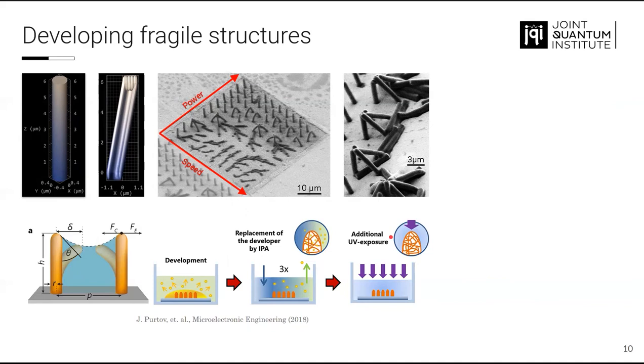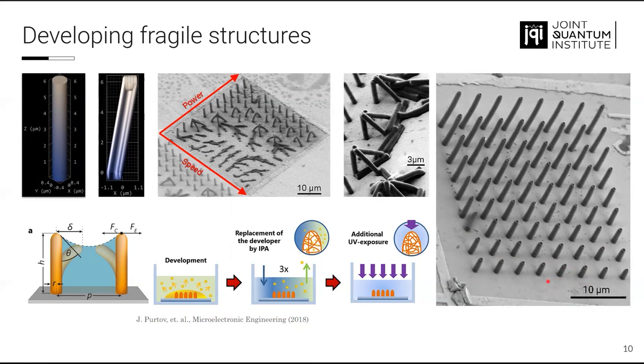So following this development procedure and combining it with the previous techniques, we were able to produce very high aspect ratio nanowires that also had very high yield. As you can see in this field of 81 nanowires, we have one failure.